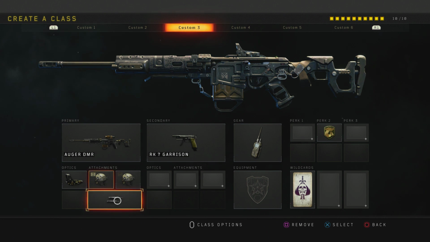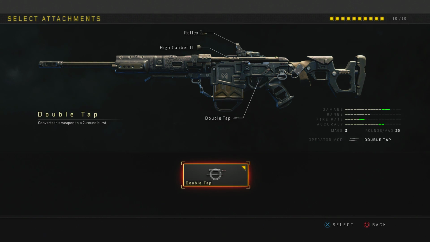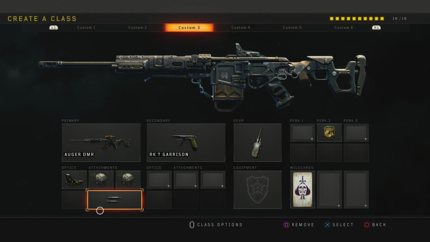That works really well. The next buff was the time in between shots. You can now shoot faster, and then same with the double tap. They made this a little bit more efficient, which this whole setup is designed around. And the Auger is a weapon that can either be the best weapon or the worst.